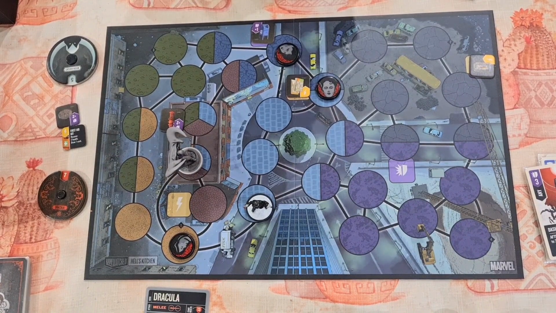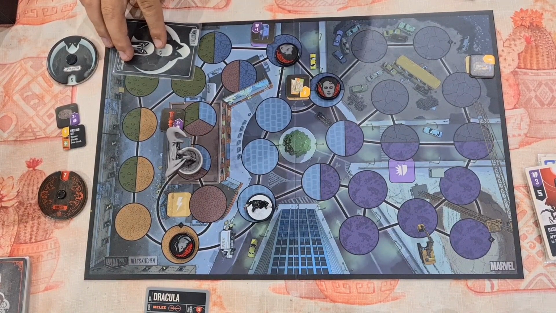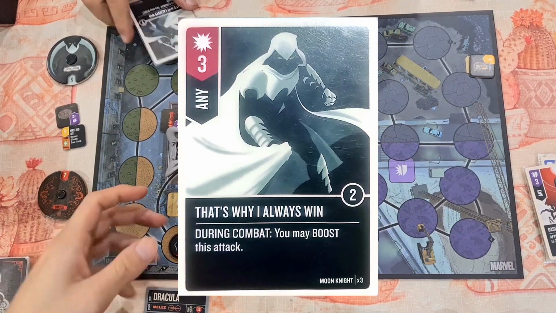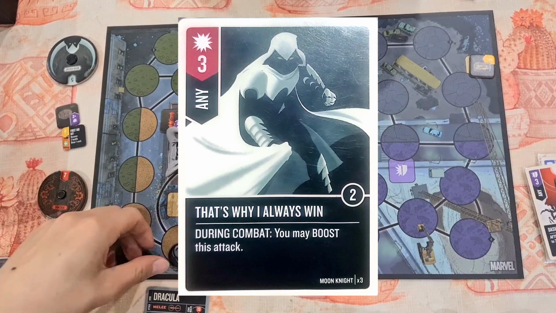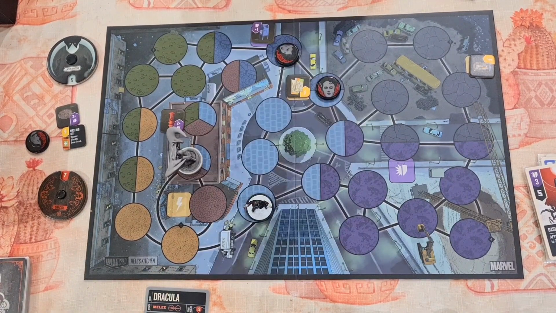Attack your Sister. Alright, they are still adjacent. He attacks. I will choose not to defend for this instance. Will you boost the damage? Obviously, you don't want to do that. So the Sister is off to the discard pile. So you've maneuvered and you've attacked. My turn here. So you're finished with Khonshu and you're Moon Knight now?